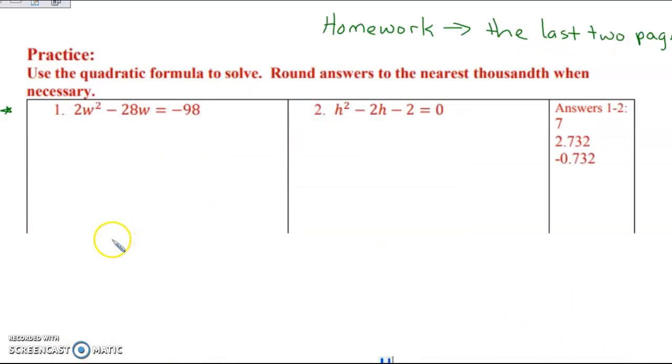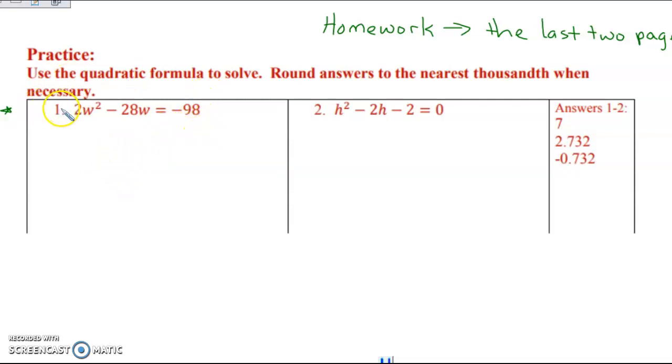Okay, so the homework is going to be the last 2 pages. We're going to do the ones that I've starred together, and then what's left is going to be your homework. So if you want to go to the last page in your homework and transfer what we're doing here, that's perfectly fine. I'm more than happy to let you do that.